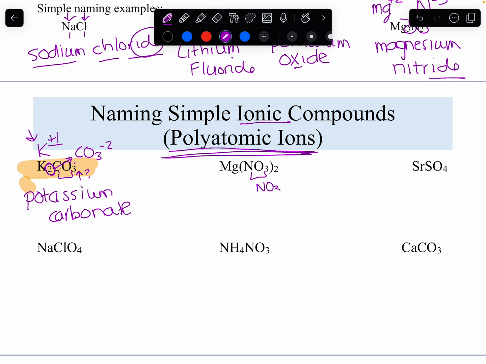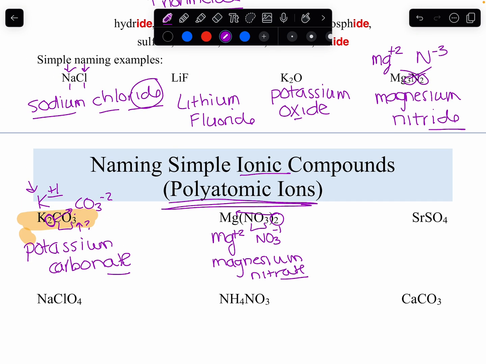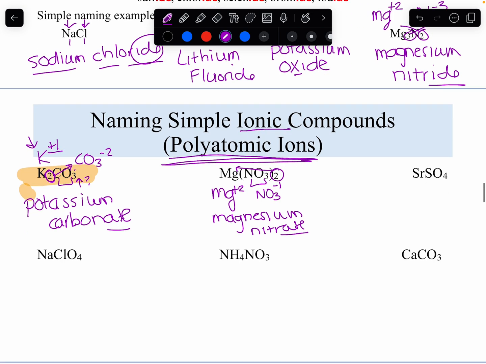So again, this one's NO3, and if you look at your list, that's a minus 1. Where did this 2 come from? The Mg, because Mg is always plus 2. Okay, I like to know those, and it makes it easier to name the compound. This is magnesium nitrate. Now again, this ending is different, right? These "ate" endings are different than "ide." Okay, you have to know that if it's by itself, a single element as the second thing, that is "ide." But when it's a group called a polyatomic, it's "ate."